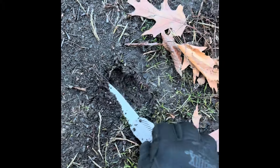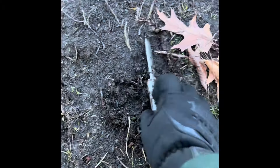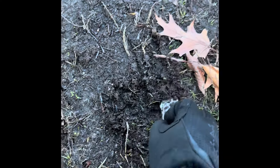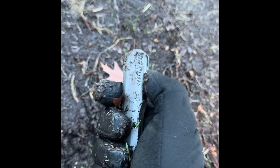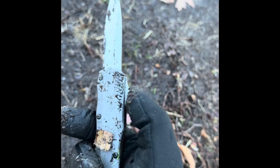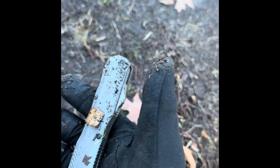A few moments earlier — pretty wet, thick, gritty soil. And what the heck — it's like nothing happened. If you watched the previously mentioned video about those four knives, you already know what happened when I tried to fire them underwater. So of course I had to do it to the Livewire.